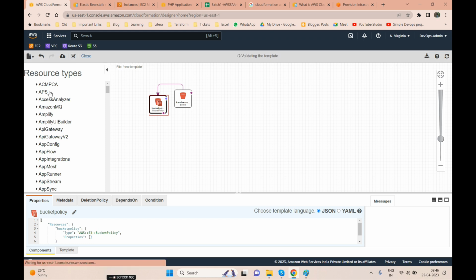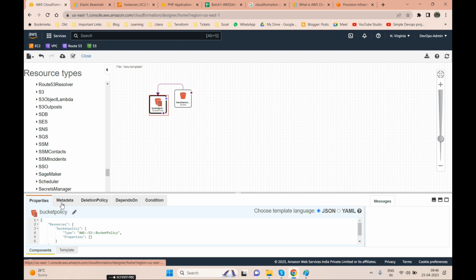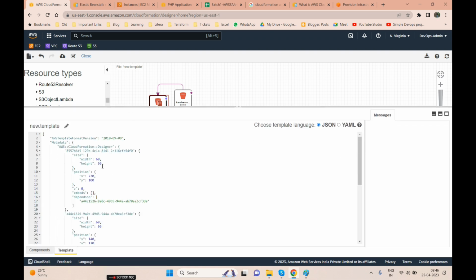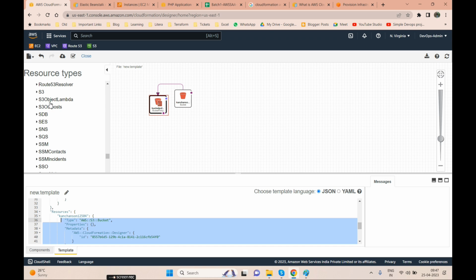Validate template will help you to validate it. And yes, metadata. See, this is the final template, like this. This is the JSON template, and somewhere you will find the search option also, but right now I don't know why I'm not able to find it.